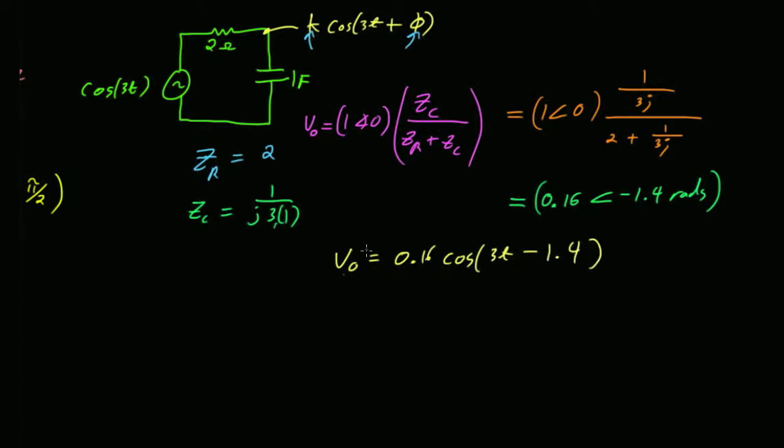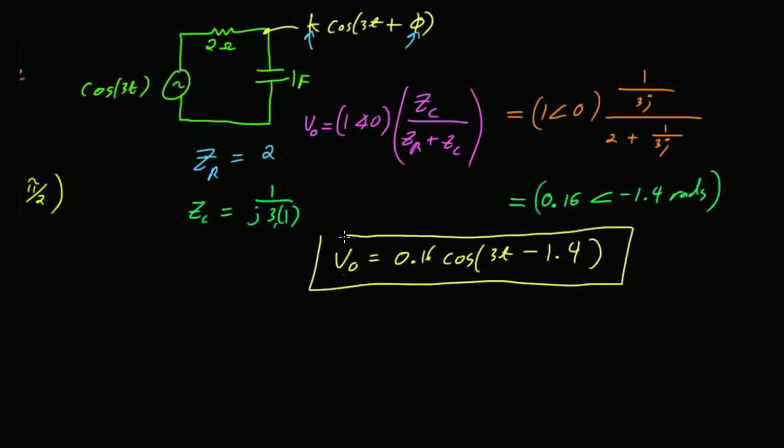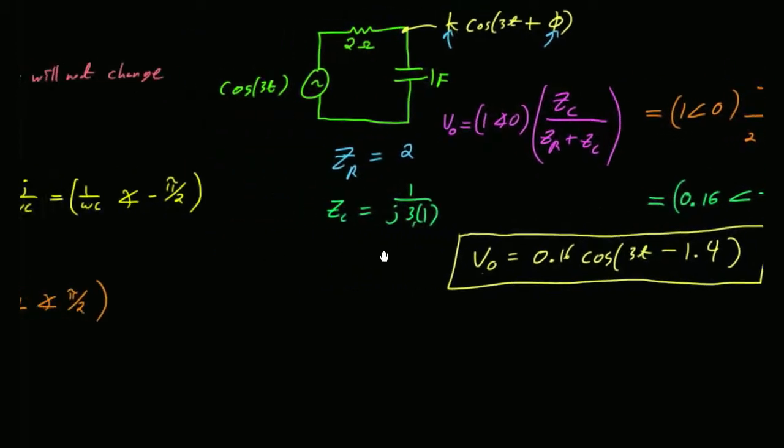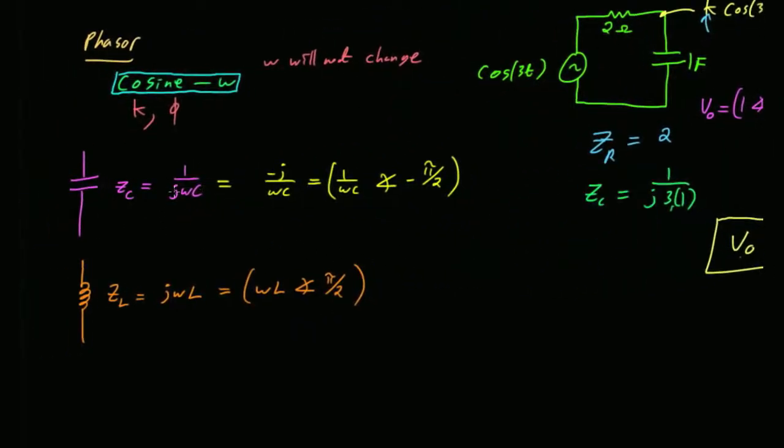Okay, so I want to do 2 things with this just to make sure we've got this put together. And then we'll generalize this. So when we did the substitution, this is kind of a cool thing. Remember I said for the capacitor, you can express its impedance like 1 over j omega c, or you can express its impedance in polar notation. So could I have solved this problem if I did it in polar notation? Because I put equal signs here, right? So this is really the same number as this.